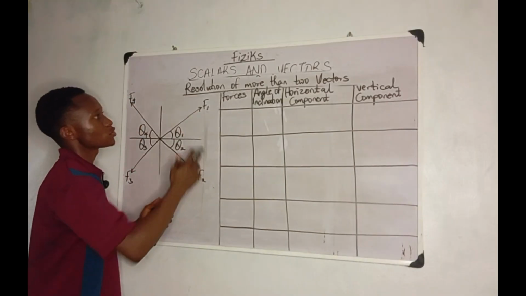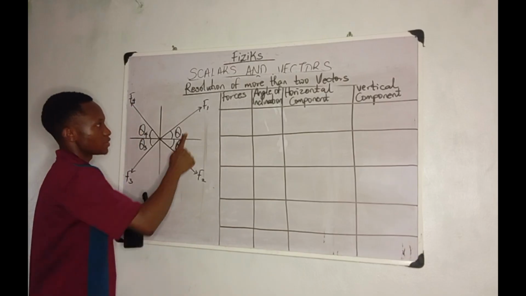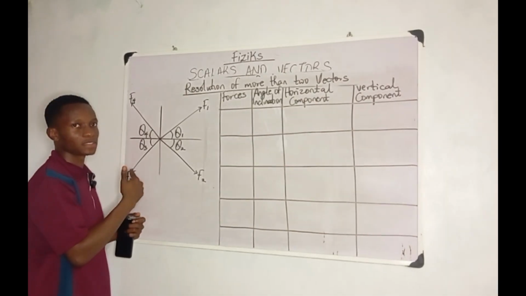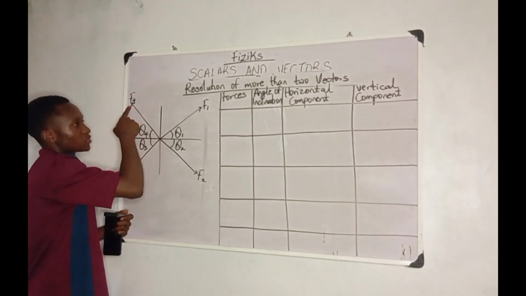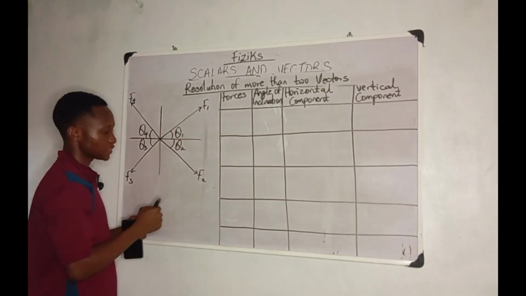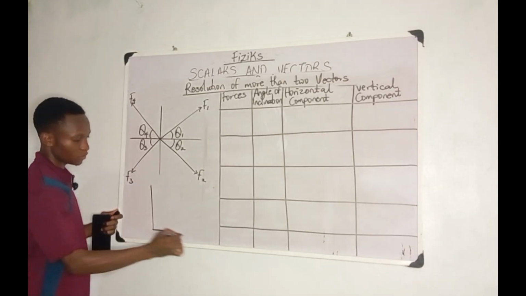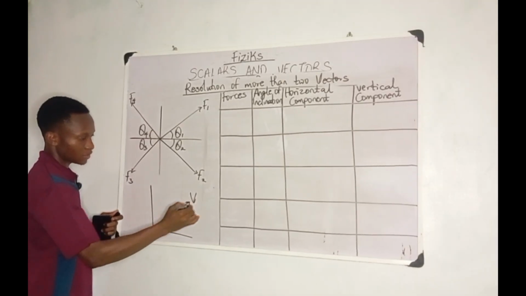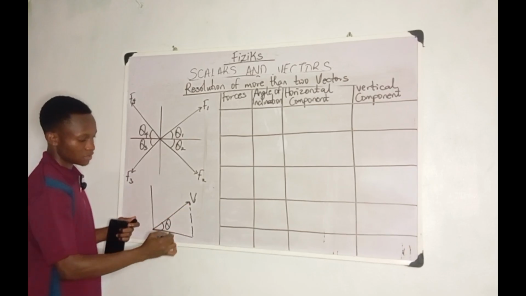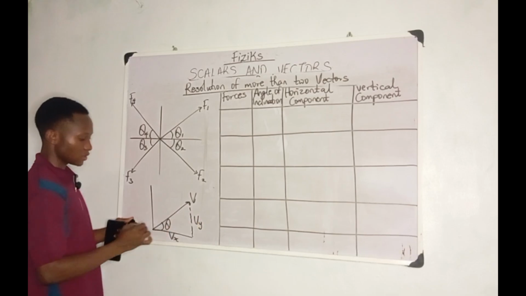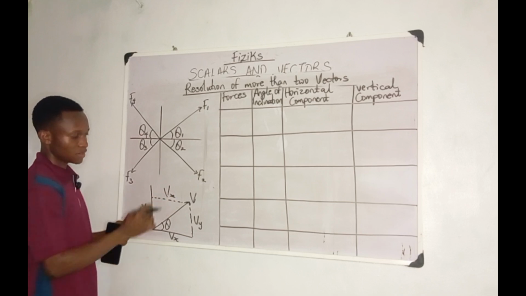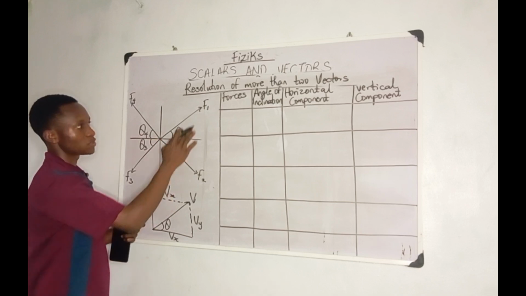Alright, now here we have resolution of more than two vectors. This is vector f1, this is vector f2, and remember I told you that vectors are meant to be noted with arrowheads, and this is vector f4. Now the first thing I'm going to do is to try and resolve them. Don't forget the question I did, the one of one vector, where we had v and theta here, which I drew something like this, and I said here is vx, here is vy, here is also the vy. When you roll this up, here will also be vx. That is the same pattern we're going to be using here.